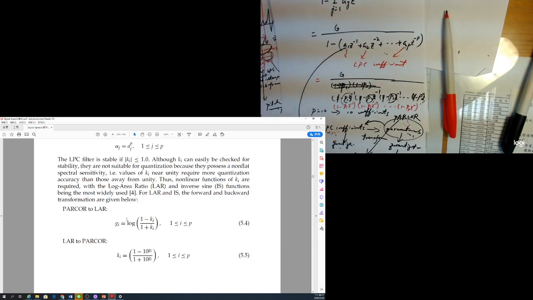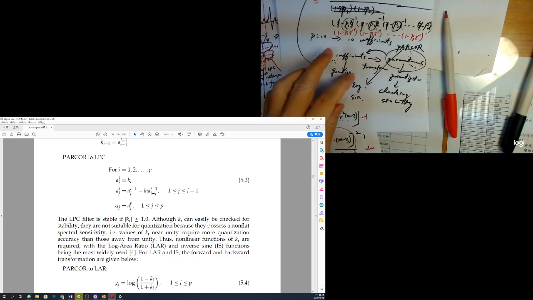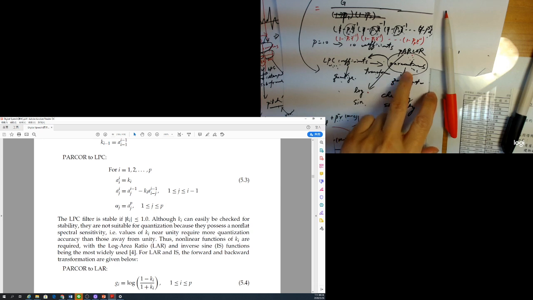Okay, so in the beginning of this chapter, we consider how to quantize our LPC coefficients. LPC coefficient quantization has one issue. The first issue is stability. Here we are not quantizing directly; we transfer to another coefficient we call the PARCOR. For the PARCOR coefficient, the absolute value should be smaller than 1, so that your all-pole model filter is stable. Later on, I will talk about the physical meaning of the PARCOR.